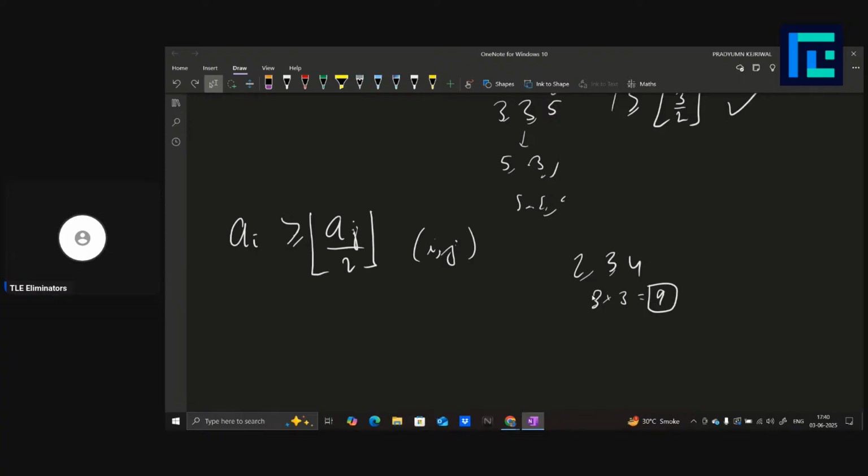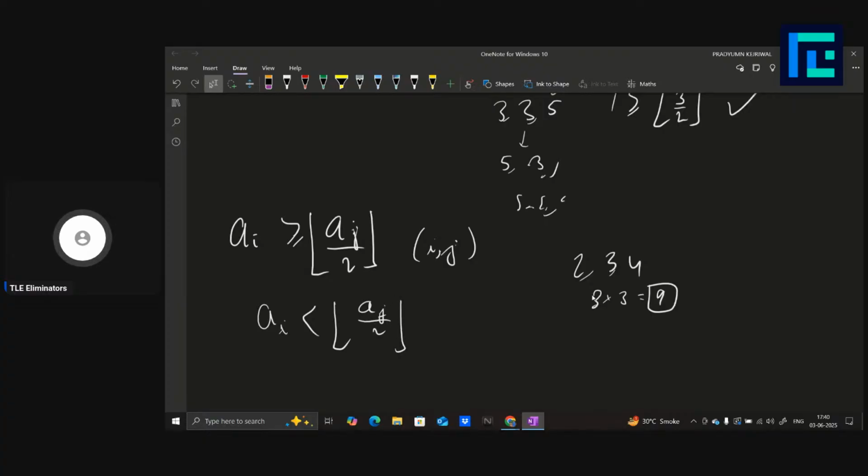What I mean is that let's say you want to find any index which is not satisfied by this constraint. So you basically want to find some index such that ai is less than aj by 2, right?